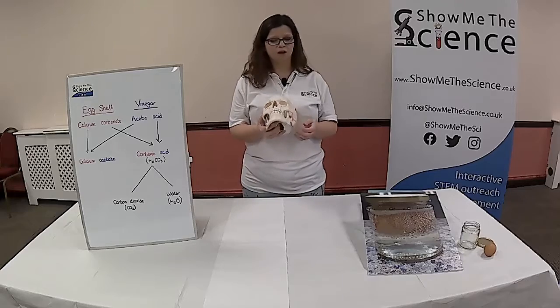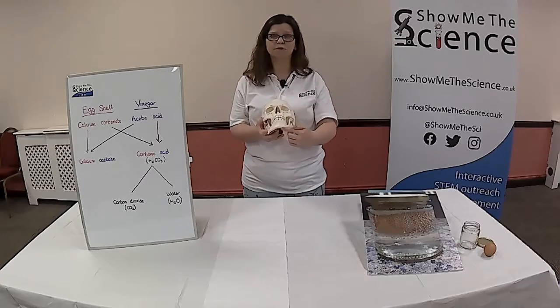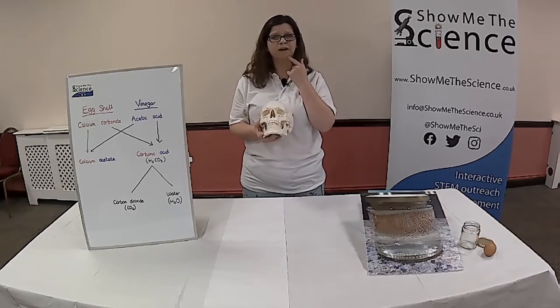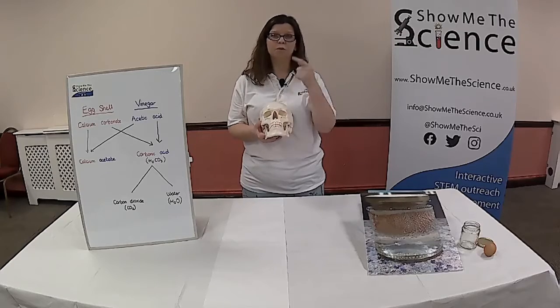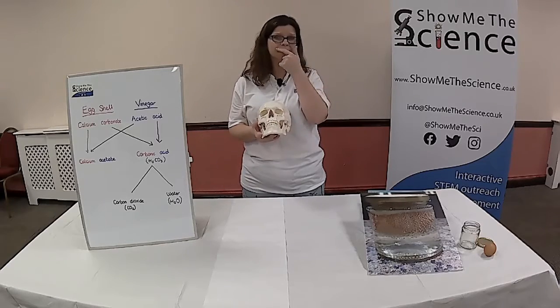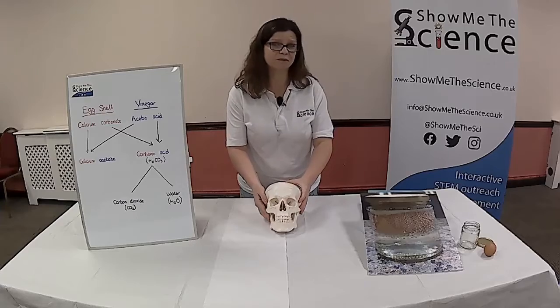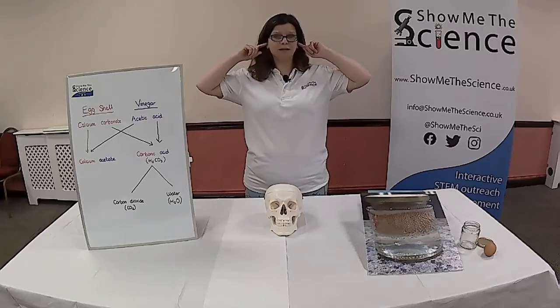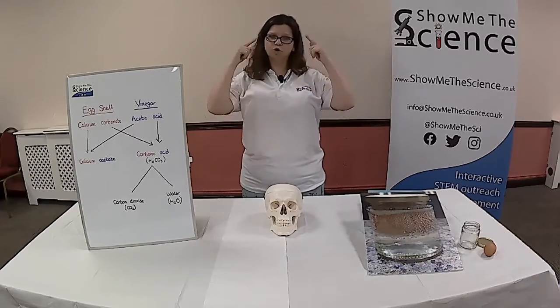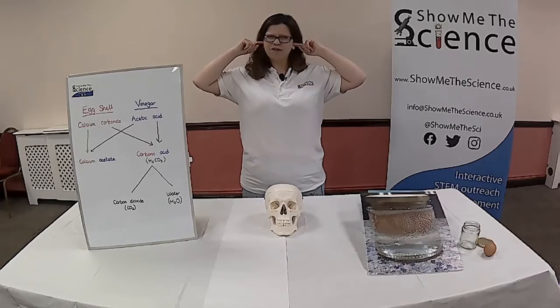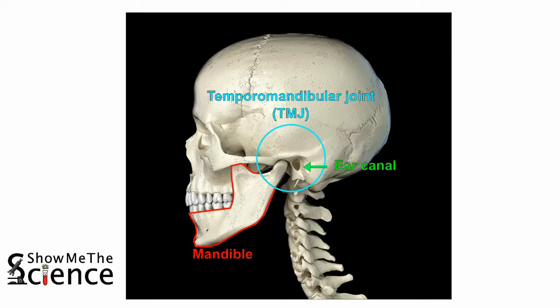For instance, I receive bone from the mandible, which is your jawbone, and also bone from the maxilla, which is the top part here. But also you can feel some of these bones. You put your fingers in your ears and move your jaw up and down. Can you feel that little lump going up and down? That's your temporomandibular joint, or simply TMJ.